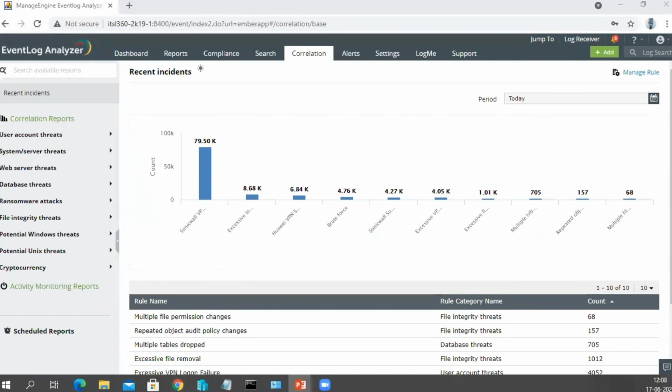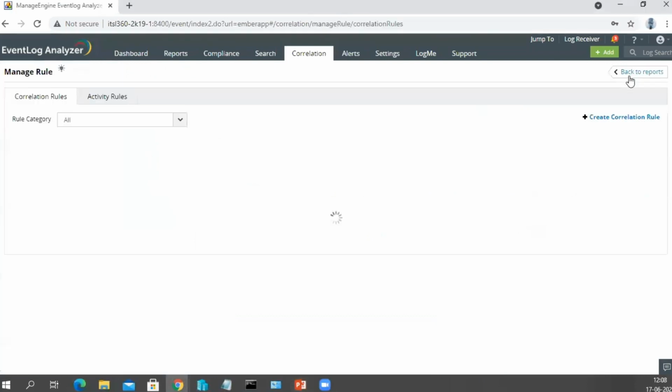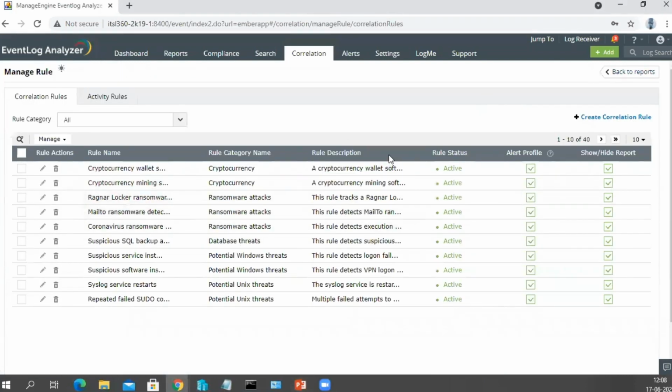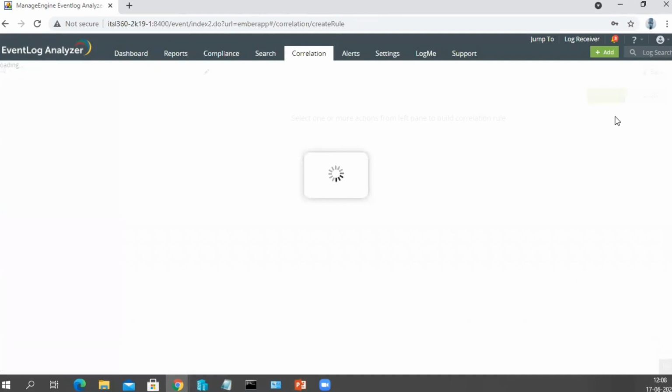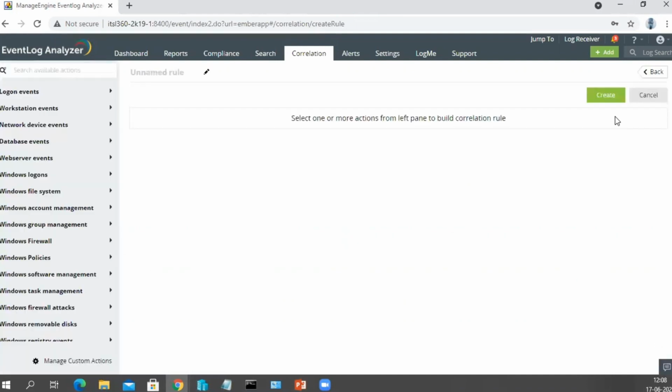Apart from this, you have an option for managing the rules. These are all the predefined rules that we have, and you have an option for creating a correlation rule.